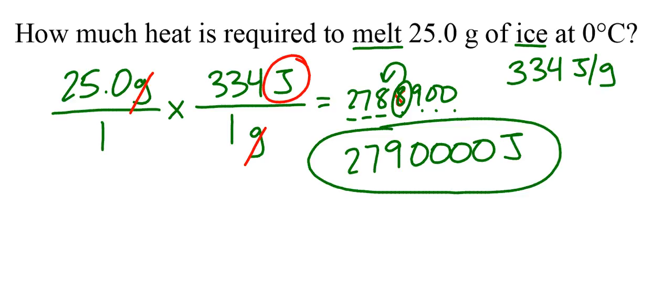So, how much energy does it take to melt 25 grams of ice at 0 degrees Celsius? It takes 2,790,000 joules. Now, since we're dealing with energy and our values are in joules, we need to pay attention to the direction of that energy. Well, when it comes to melting ice and boiling water, those are both endothermic processes, which means Q is positive. When I'm freezing or condensing, those are exothermic processes. Okay, so keep that in mind.